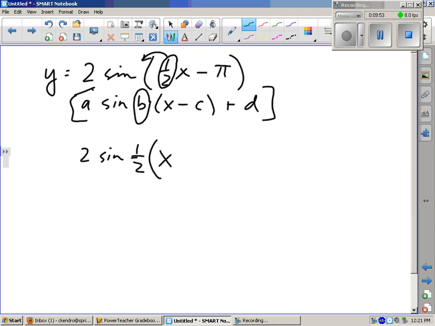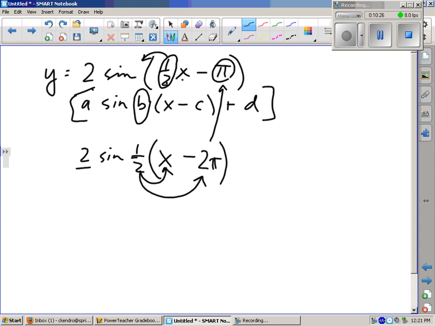Now the x is fine because 1/2 times x, 1/2 times x, but I have to figure out what this changes when I take a 1/2 out front. So basically 1/2 times what gives you pi? Well, 1/2 of 2 pi gives you pi. So that's a little bit tricky, a little triggy, but you just got to think to yourself, okay, if I distribute it back in, will I get the original that I had? All right, so now we can graph this.